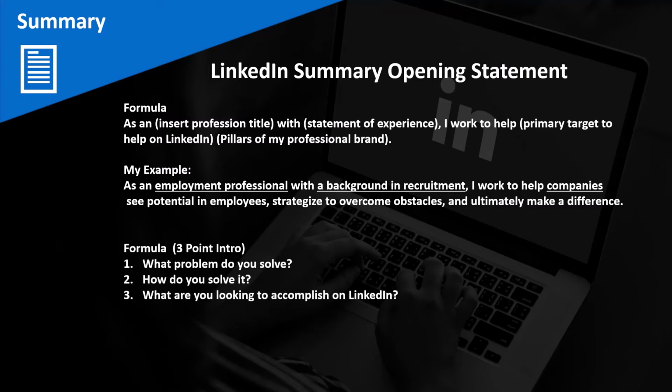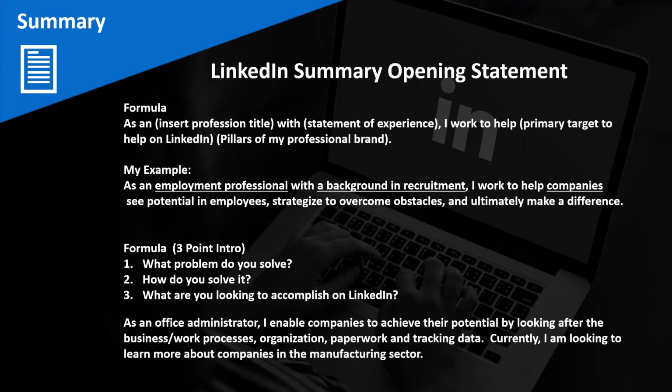Additionally, you can also try the 3-point intro as a great way how to create a summary statement. Like this example: as an office administrator, I enable companies to achieve their potential by looking after the business/work processes, organization, paperwork, and tracking data. Currently, I'm looking to learn more about companies in the manufacturing sector. From this statement, you can tell what they do, you can tell how they do it, and you can tell what is the opportunity they're looking for next.